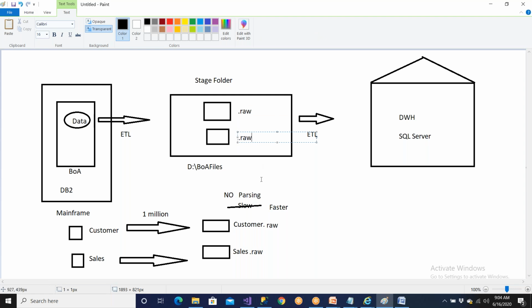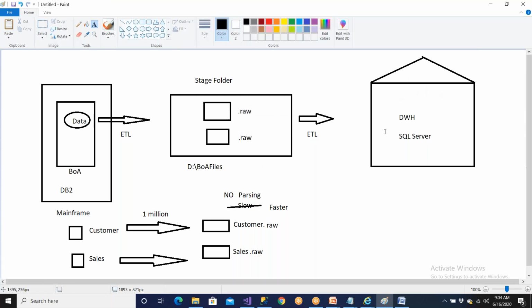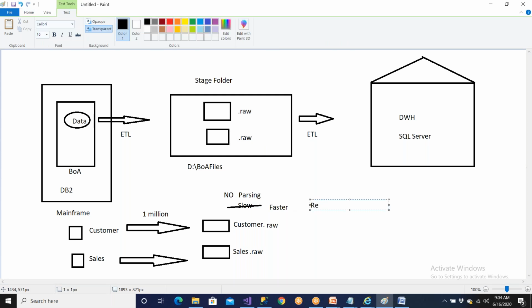From these files, you can take the data from here. You should be able to dump the data, and raw files are faster. But you cannot read the data. Reading, no structure here. No structure. You cannot read. A lot of things are minus points here. No structure, no read, no parsing, right? But the only good advantage is it is very, very fast.